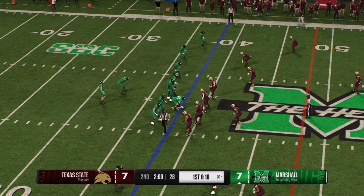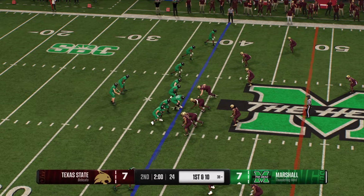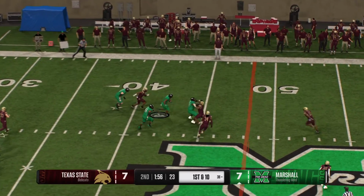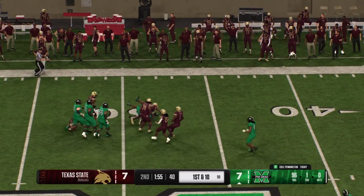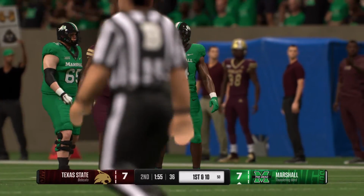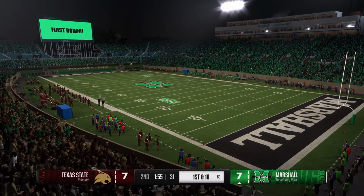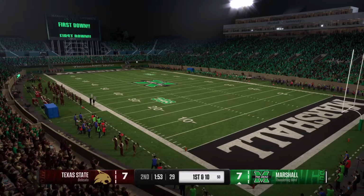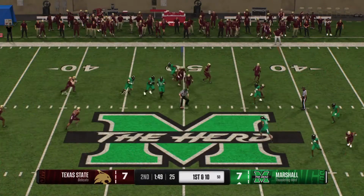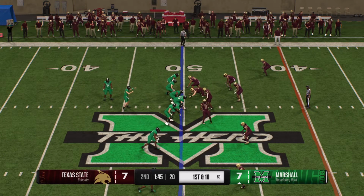Marshall back at it with another 1st and 10. Looking to move it through the air. Using the back as a receiver on the screen. They finally get him stopped, but what a good job by that front wall to set up the screen and create some lanes for their running back. Great job, too, by the QB there, holding the ball as long as possible, allowing the pass rush to get upfield, and at the very last second, getting it to his guy so that he can go get the first down.